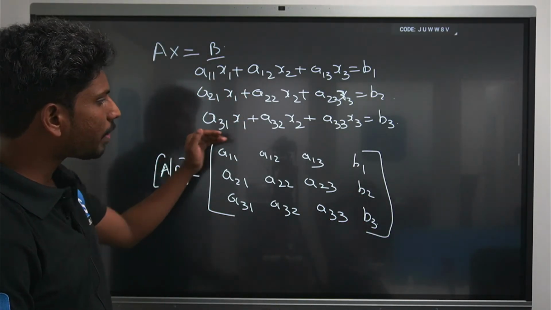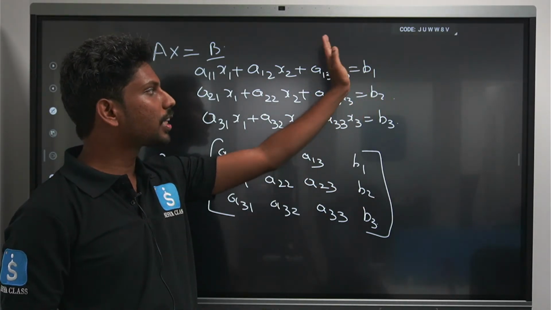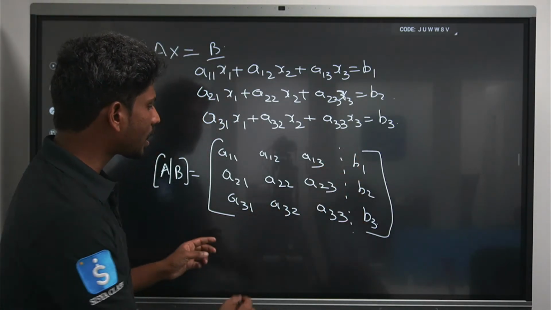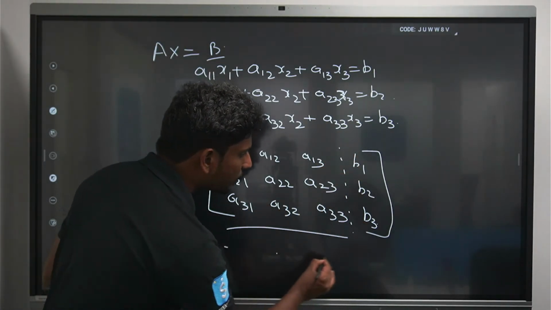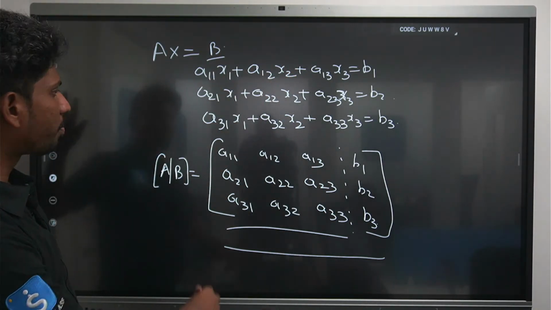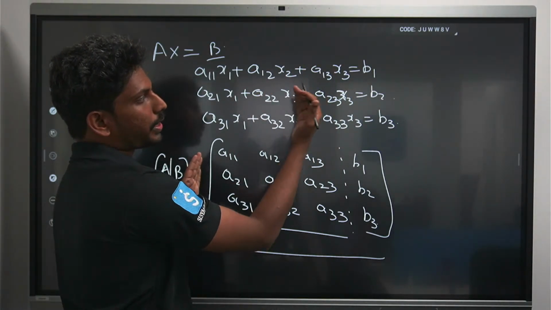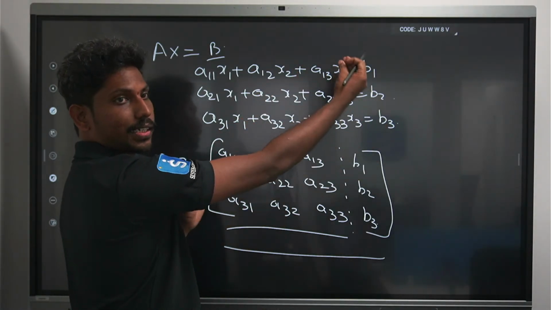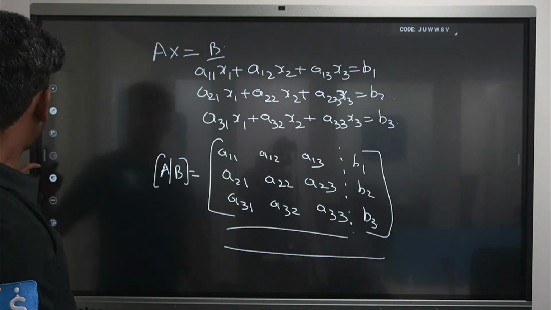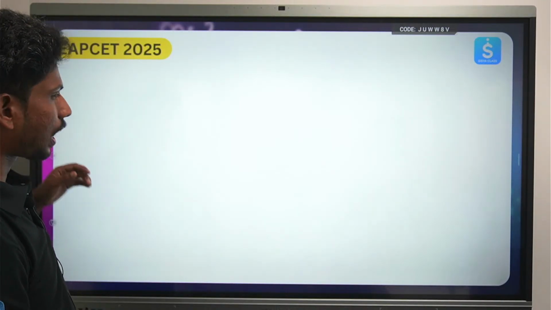ఎప్పుడైనా కానీ నేను when I am talking about AB, you will be including even the column elements, that is the constants also. Now I will just do the partition with the dotted lines. Now I can find the rank of A as well as the rank of AB. Okay, so this is nothing but the A and AB. Okay, so I hope me clear untundi. So whenever we are talking about AB matku, we are also taking the union of the constants that are there on the right hand side, this B elements. Okay, right. So now getting back to the portion. Okay, so this is nothing but the homogeneous and non-homogeneous.